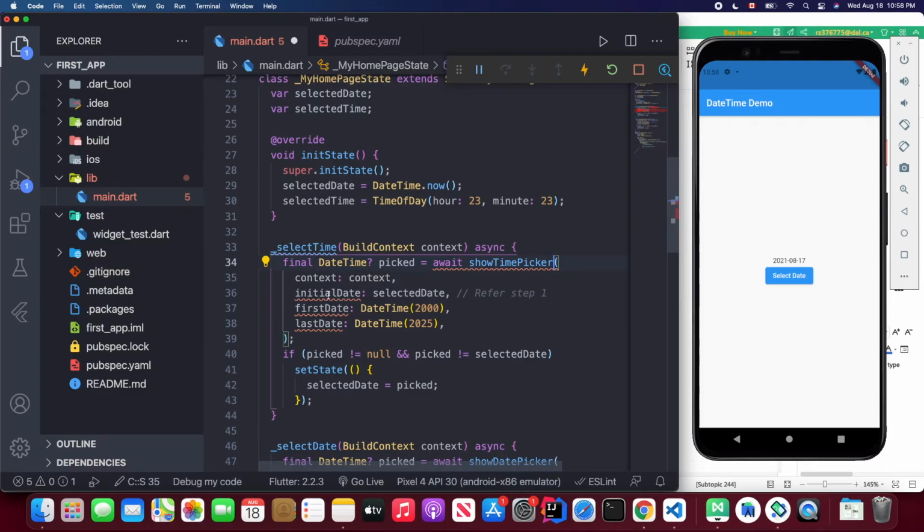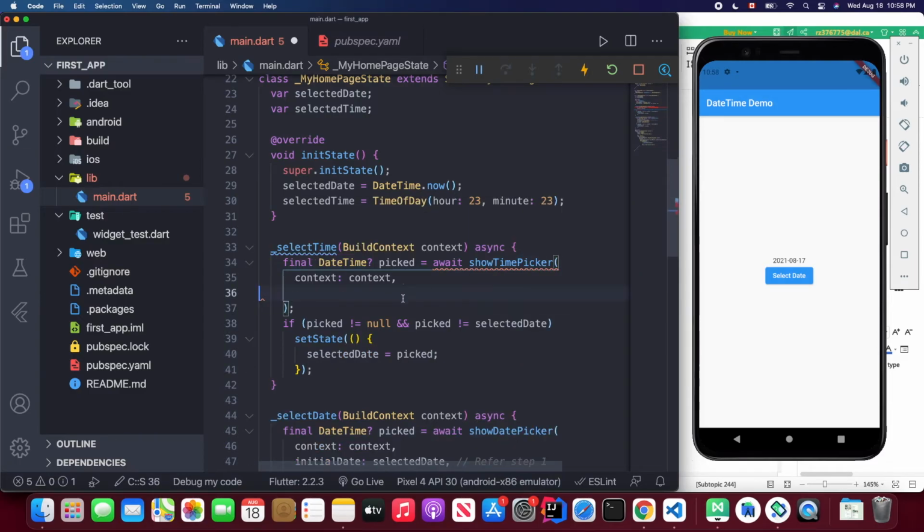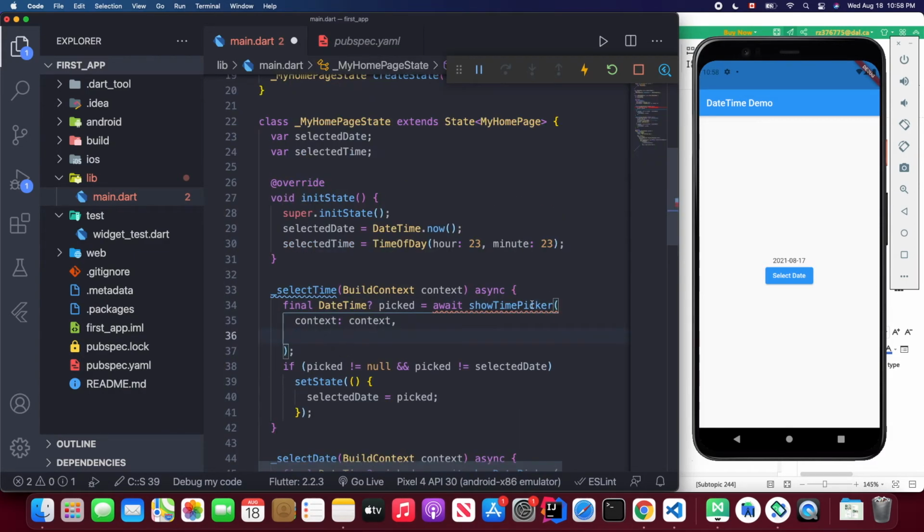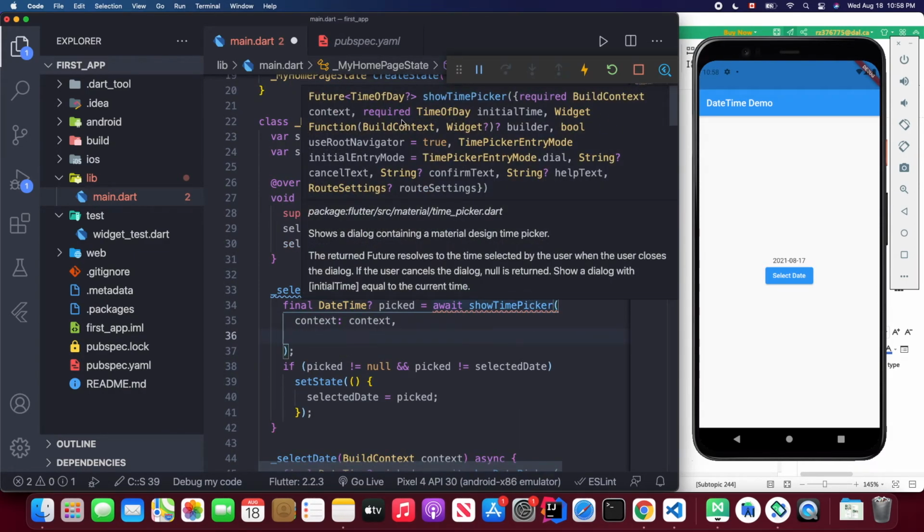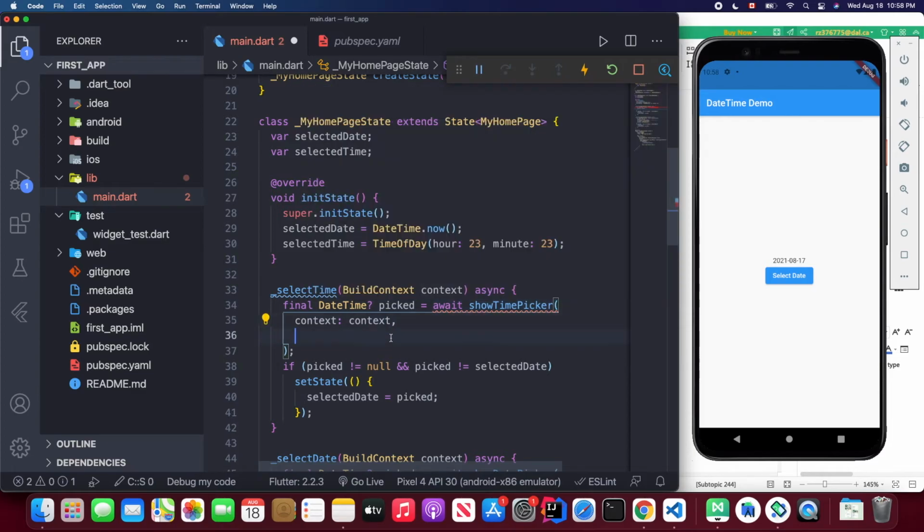So we're going to remove those three, and the first required one would be the build context. We already did it, and then there is this initialTime. So let's implement this initialTime, and I pass this selectedTime.